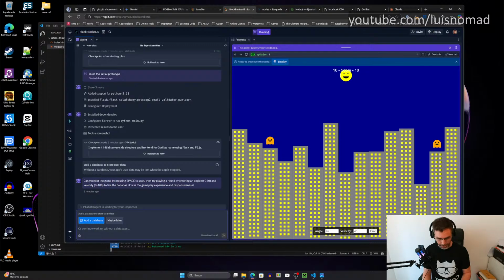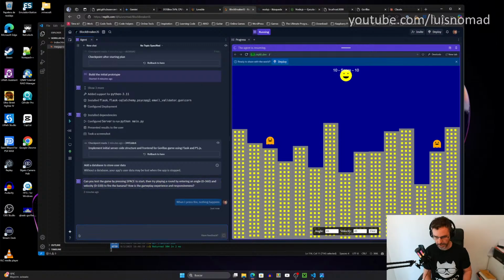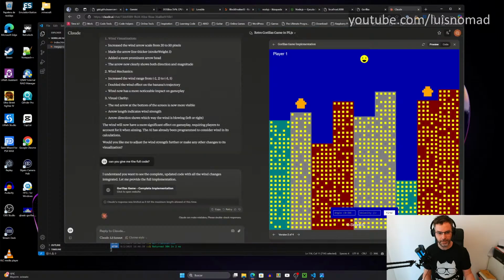Replit gave me a good enough UI, but when I press fire, nothing happens. Okay, let's go back. So Greenfield is telling me that it's not firing for him.